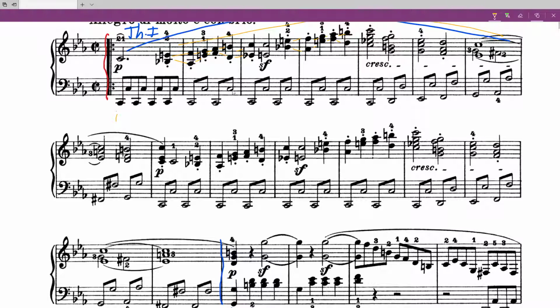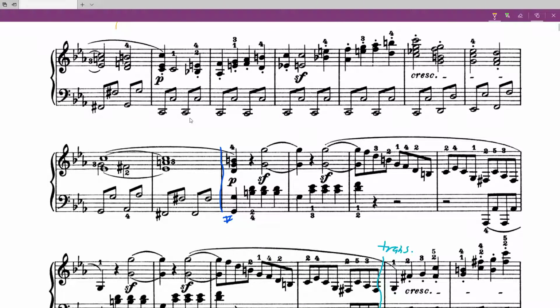And then you notice he keeps this pedal right here, and at the very high point, he starts bringing the bass line up while he brings the right hand down. So again, this is very purposeful. This is not accidental. Repeats it again, has nice little syncopation just to add a little bit of variation. And then he begins to modulate right here.